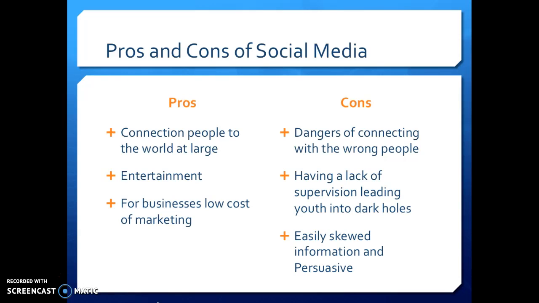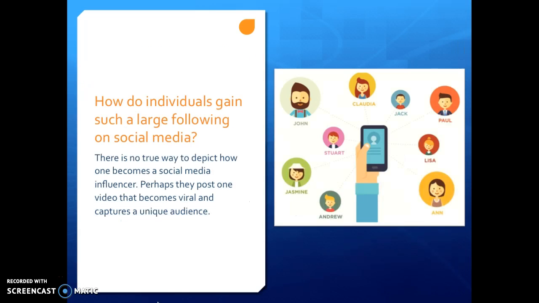That lack of supervision can lead kids to being left in the dark hole of the internet. And there's always information that's going to be easily skewed and easily persuasive for the viewer of social media. So with that being said, how do individuals gain such a large following on social media?